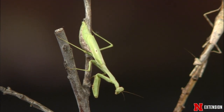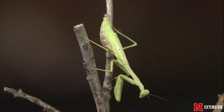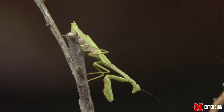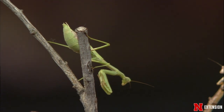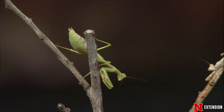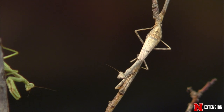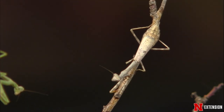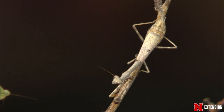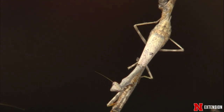and you can tell because their wings do not extend the whole length of their abdomen, and they are kind of robust down here because they're probably going to lay some egg cases or ootheca. They often lay these on buildings or structures, items. If you leave planters outside or tools, you may see a little egg case. Those kind of look like little bricks, but that's how they overwinter as eggs. And then little mantids, hundreds of them, will come out next spring.